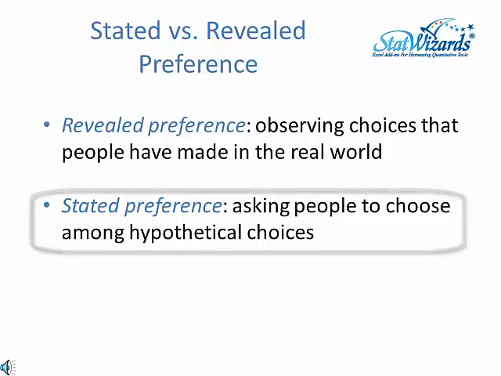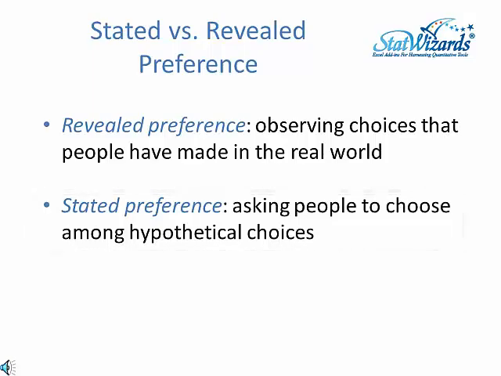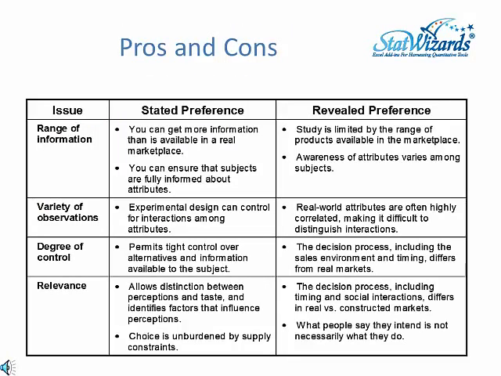By contrast, we can present people with hypothetical choices and ask them to pick one or more. Because this is usually done in an artificial setting, we observe their stated preferences rather than actual behavior. This would be equivalent to surveying people and asking them, if you had the alternative to take a car versus bus, which would you choose? Each of these 2 approaches has its advantages and disadvantages, which we list in detail here.